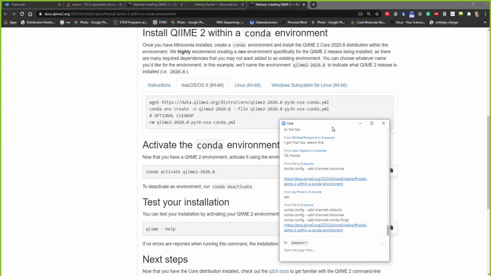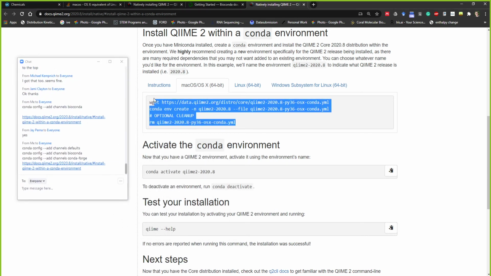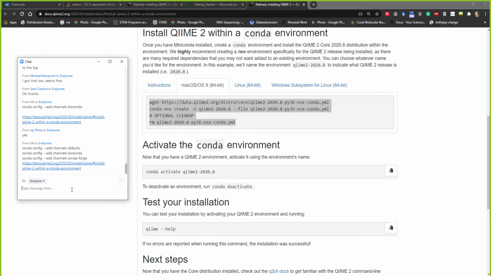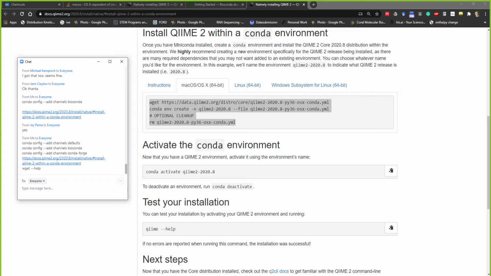You copied this command? Yeah. Should I just try exiting out of the terminal again? No, I think you just don't have wget, maybe. Okay. Type wget. And then it says no such file or directory.